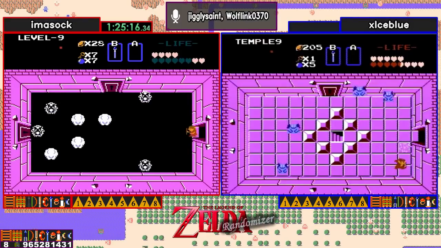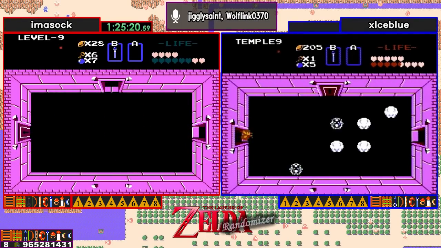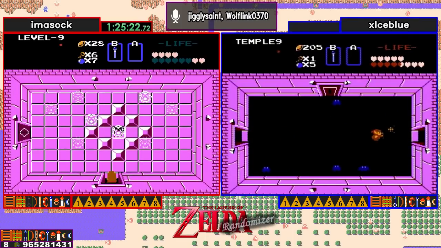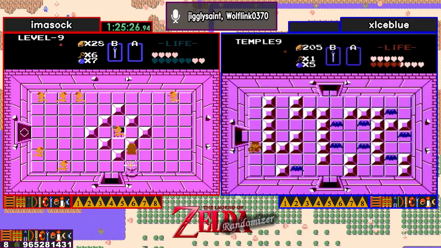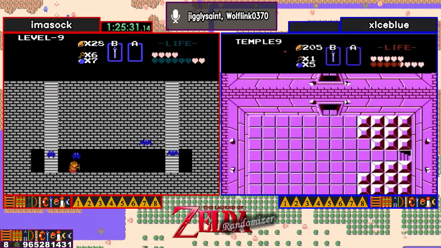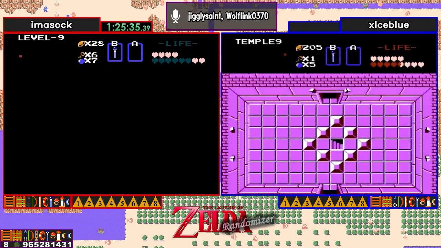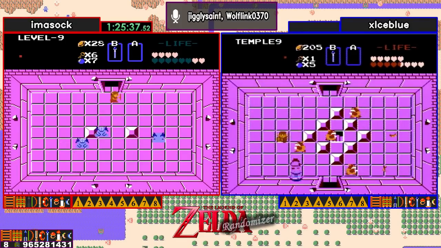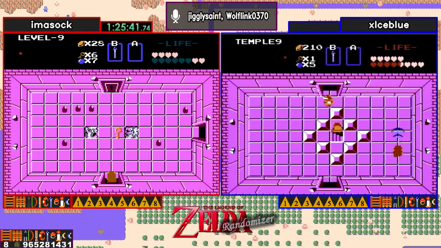But look, imasock is not far behind. Oh, but takes the wrong door. It's gonna maybe find the any key in this room here. Well, all those keys kind of need it. It's gonna take it. No, it's gonna go too far away from the arrows. It happens. And technically speaking, xIce has already taken down Ganon.